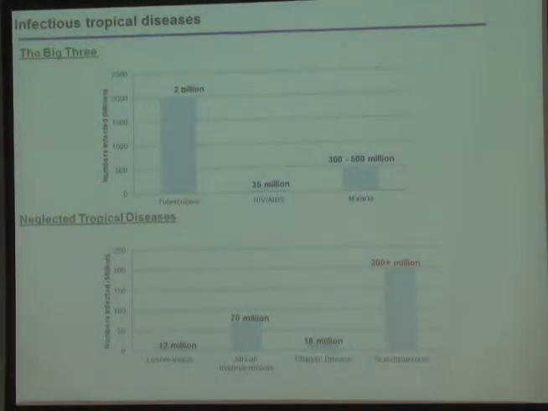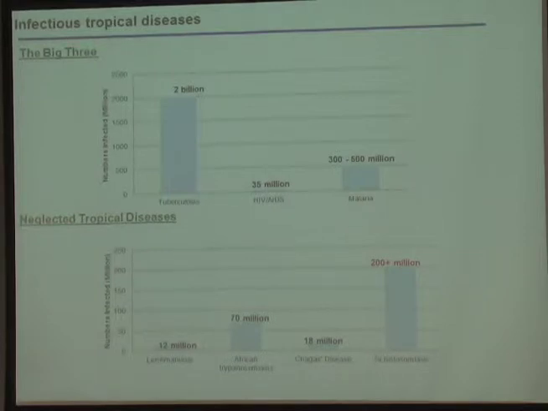So let me try to motivate what we are really facing here and why this is an interesting problem. I'm sure you've all heard of diseases like HIV, tuberculosis, malaria, right? And if you think about it, these are the so-called big three diseases of our planet. For instance, tuberculosis afflicts probably greater than 2 billion people. That means 1 in every 3 persons on this planet is afflicted by this disease. HIV/AIDS is much smaller, it afflicts about 35 million people, still a very large number. Malaria, which has now become a focus of a lot of research activity, afflicts up to 500 million people. So these are the big three diseases.